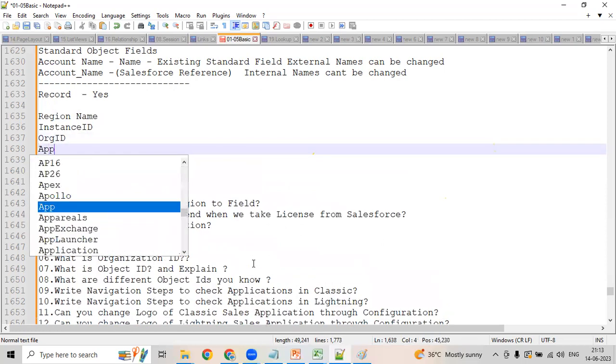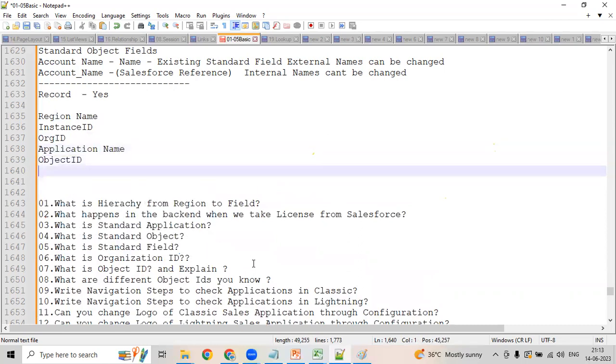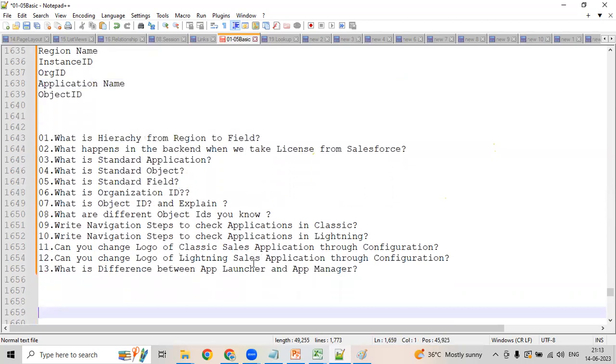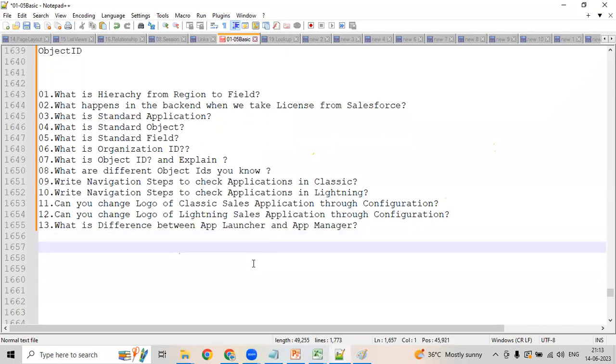Below that you have applications. Tomorrow we will discuss record ID and the remaining things. We will finish this and we will start creating our own applications and customizing the applications, and a few things we have to do. Tomorrow we will do it.